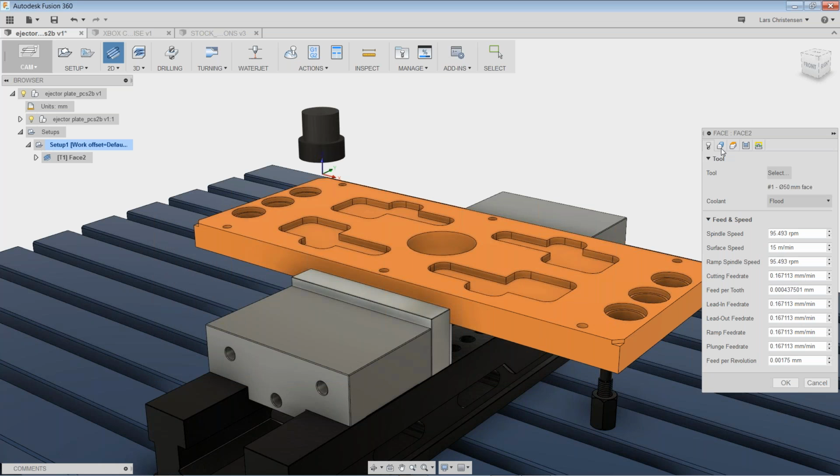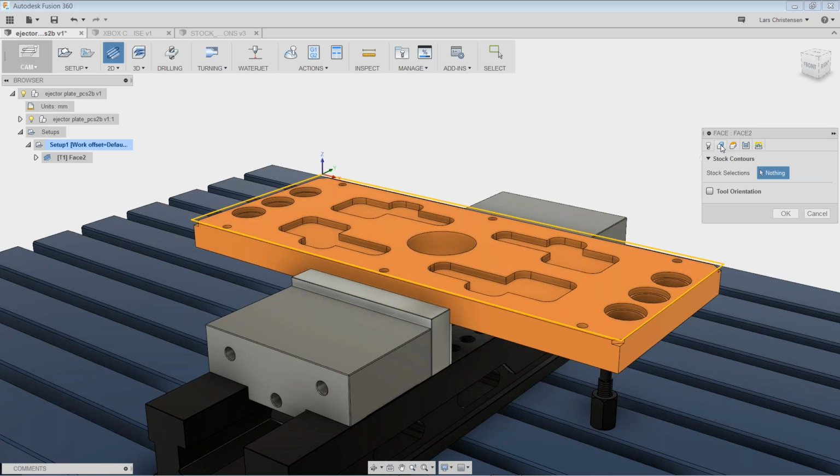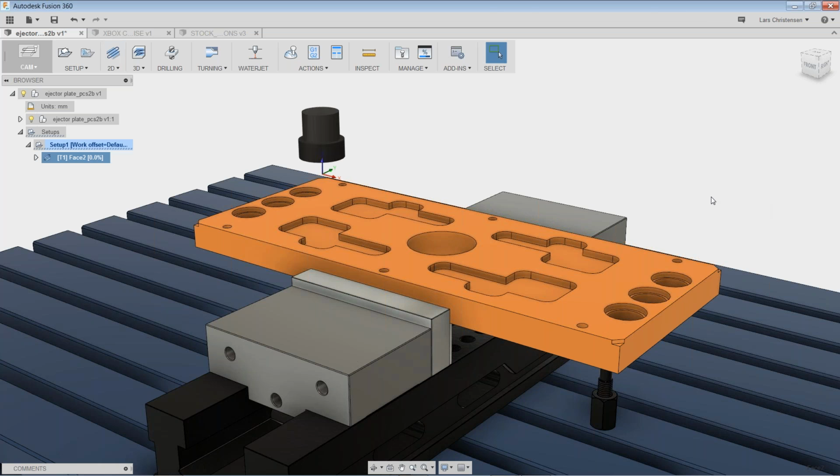Now, the next tab is where we can select our geometry. When I click on that one, you will see that we get a light orange box around our part here. And that's because Fusion is smart enough to know that there's something there for us to machine. Since this is a facing operation, we just want to machine the boundary box of this part. We actually don't have to select any geometry. The software is smart enough, because it is a solid environment, to know that there's something there. So I'm just going to go ahead here and hit OK.